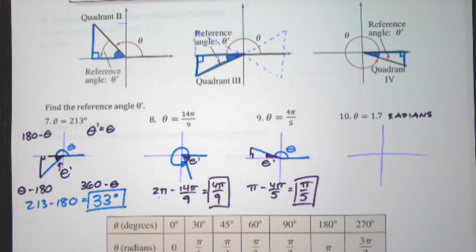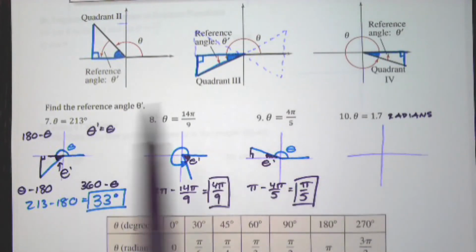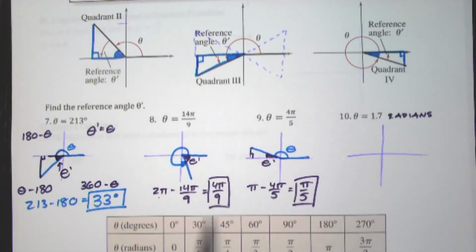Now, so far we're seeing any angles, and we'll learn more in the coming chapters how to deal with all of these as well. But if any of these reference angles became one of our known values, like what we're seeing on this table down below, instead of dealing with something that we may not have memorized, we can work with something in that first quadrant and just apply the signs to it. And we're going to see that's what the trick is.